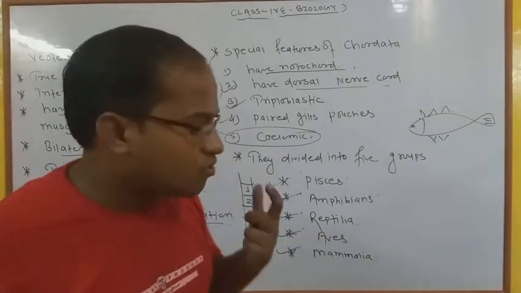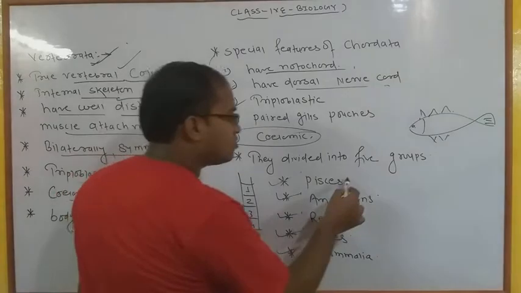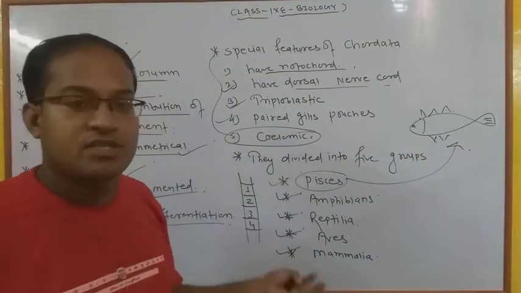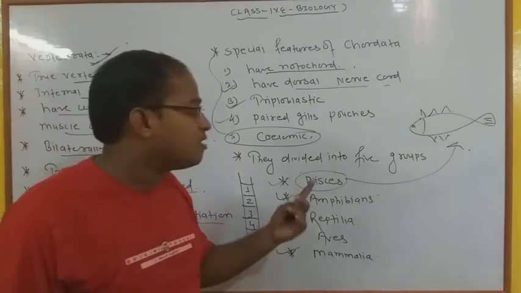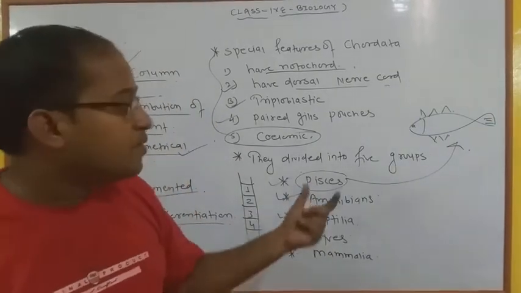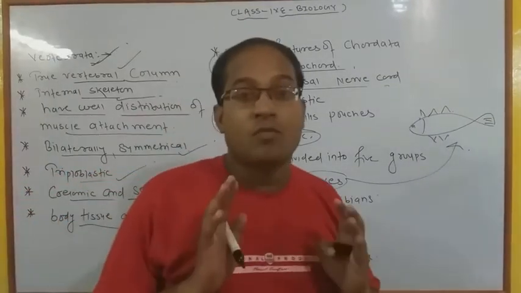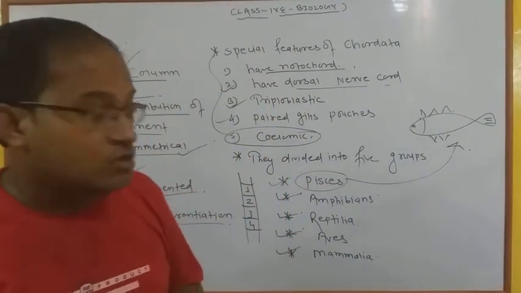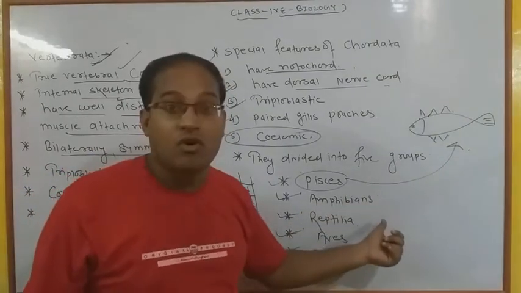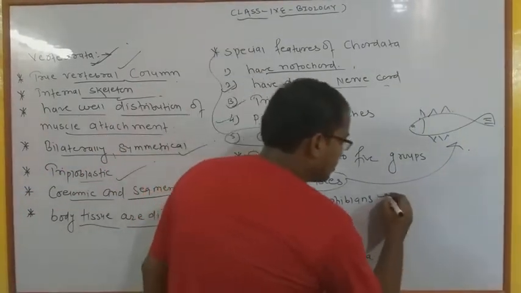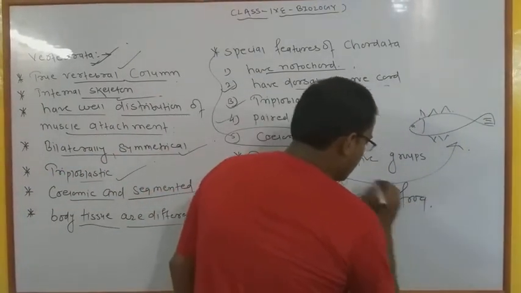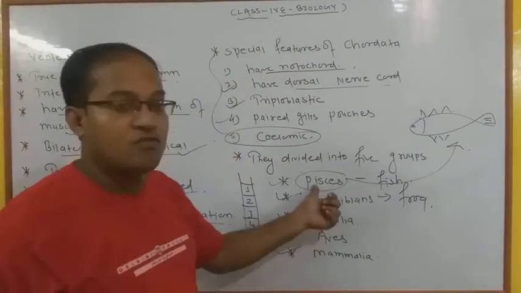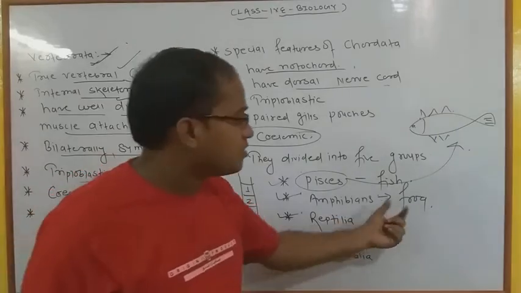Okay, so first the Pisces, generally these types of organisms are considered. Okay, several types of fishes, several types of aquatic animals generally belong to the Pisces. Amphibians means certain types of organisms which can live in water and also on land. Okay, so these are called amphibians, like frog also. If we are taking, here is a frog, and here a fish. Okay, fish come in the class of Pisces, and frogs come in the class of amphibians.